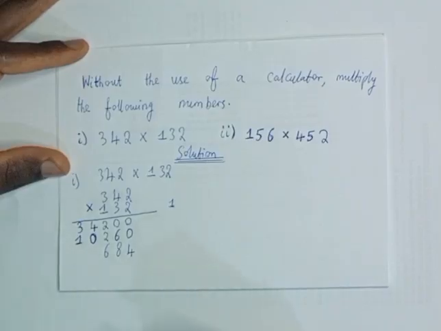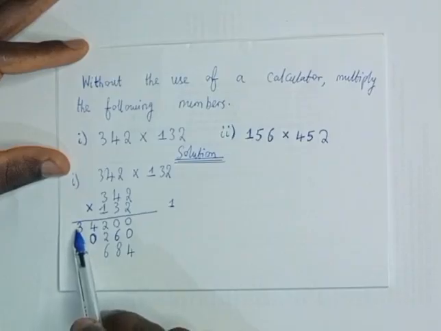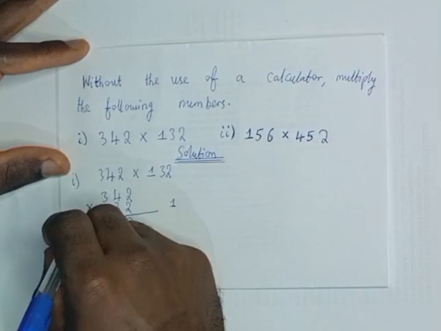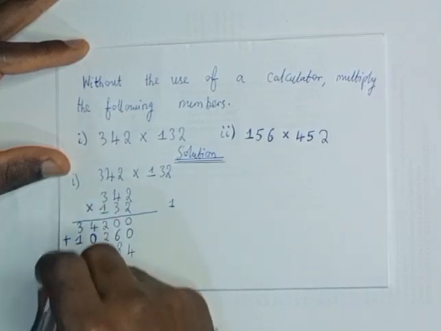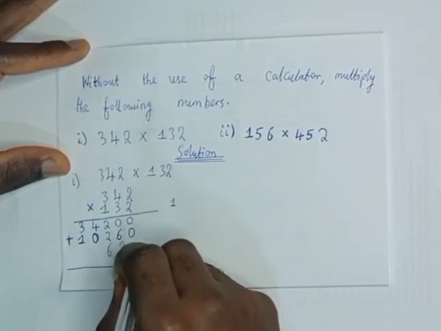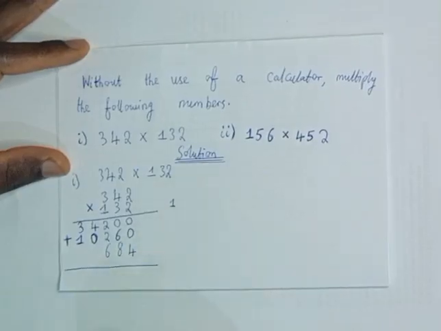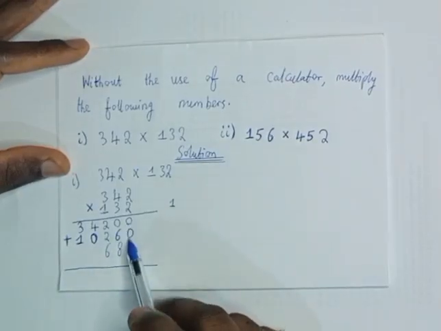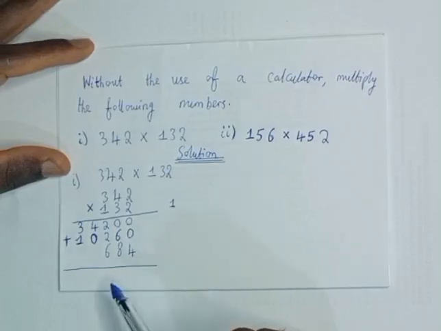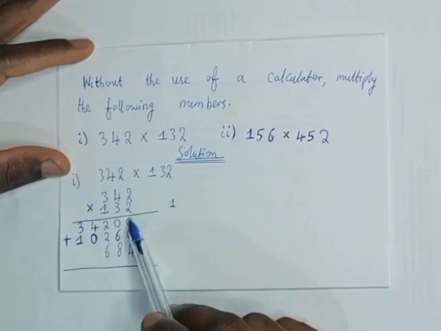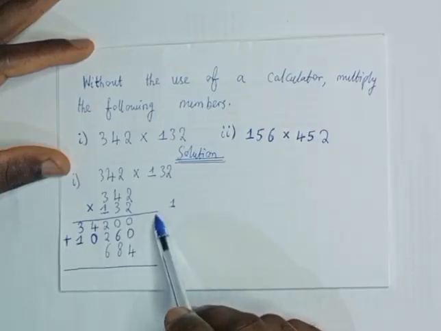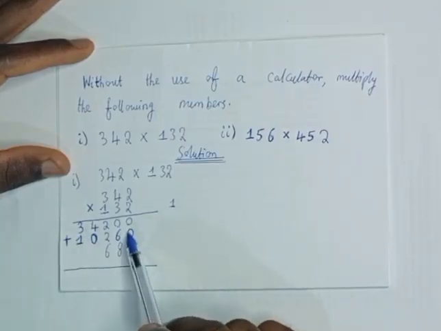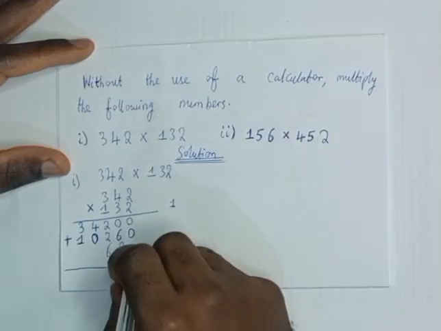Now, for us to get the product of these two numbers, we are simply going to take the sum of these three numbers. We add, we put the addition sign, then we draw the horizontal line, and we are going to write down the results below this horizontal line. We are going to add the digits in each vertical alignment, starting from the right hand side, moving to the left. 0 plus 0 gives 0 plus 4. The result is 4.